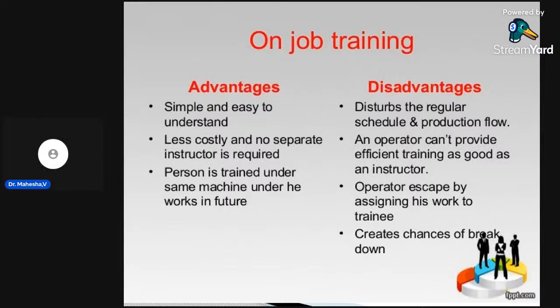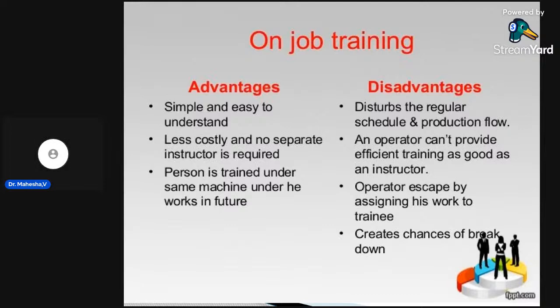The third one is that a person is trained on the same machine on which he works in future. He will be given the training exactly where he has to perform the task, on the machine which is going to be used for execution of the task. There itself, the training will be imparted: how to operate the machine, how to switch on the machine, how to safely perform your task in front of the machine, how you need to maintain the machine. All these related trainings will be given to an employee who is going to be working over there.